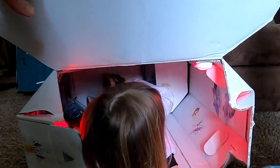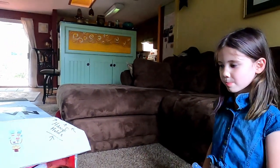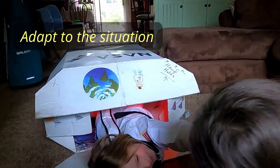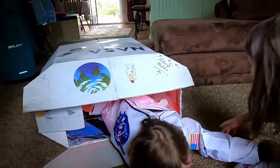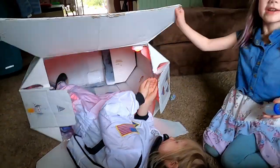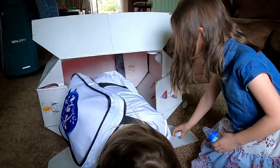Do you think it was safe sending two kindergartners to space at the same time? Yes. Oh, there's a monster. Help him out. It's a friendly, gooey friend. It's my pet now. Can I have a turn? It's a blob of goo that's my pet.